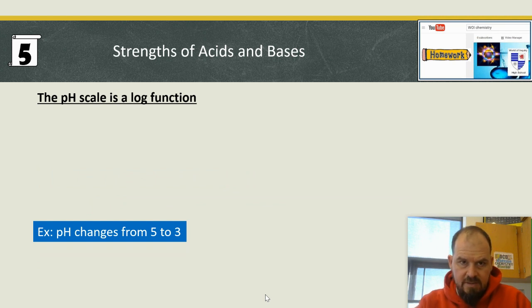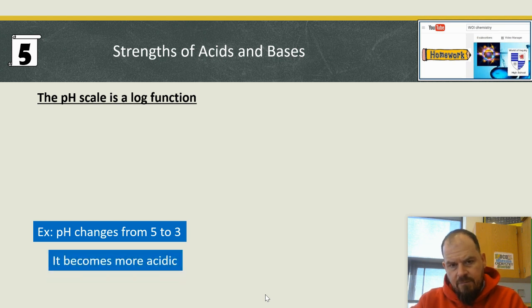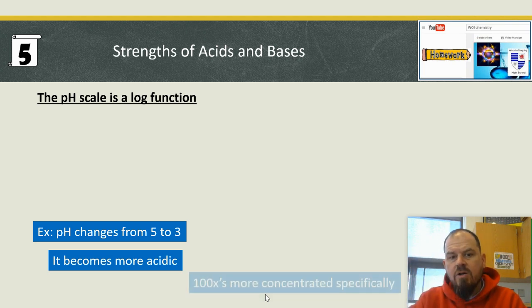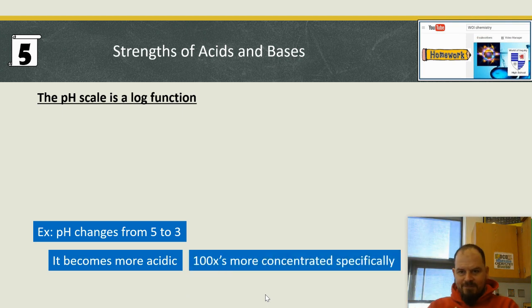So now, here's where the things like in that first example, this is where I've seen it on the test all the time. So if I go from 5 to 3, first you need to know that I'm becoming more acidic. More acidic means my H plus concentration, in the brackets means concentration, has to be going up to make my pH go down. Okay, and in the POGIL, you'll have to solve these with a scientific calculator, and you'll get to feel for it. So not only is it becoming more acidic, but 5 to 3 is a difference of 2 pH values. So that means 10 to the 2. It means it's 100 times more concentrated.